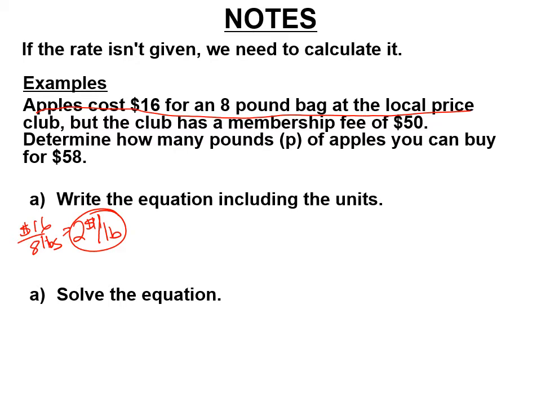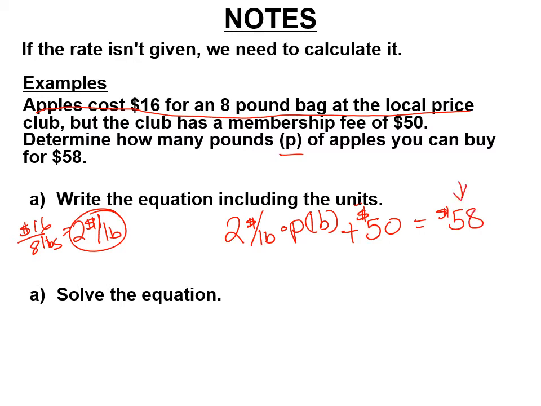Now, the rate was not given in the problem. There are going to be some like that on the test, right? You have to understand what a rate is. It's dollars per pound, miles per hour, and so 2 is going to be our coefficient, not 16 or 8, right? And we're doing p for pound, so it's $2 per pound. It says include the units. There's the p, which is pounds, right? And then what did we have to pay? We had to pay $50 already, okay? And we have a total of $58, which we're going to spend.